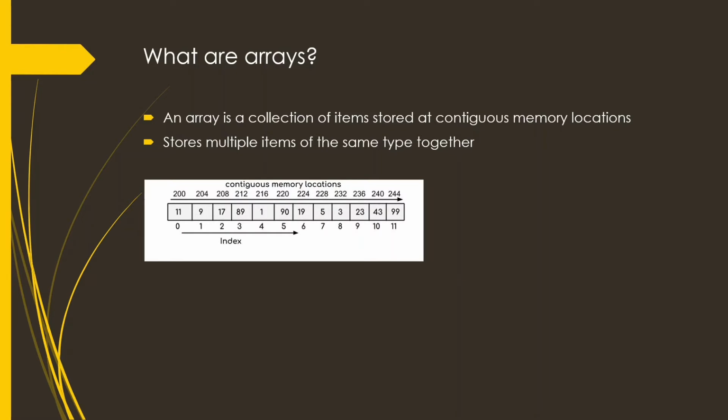As you can see, the numbers are stored in continuous memory locations, and the memory locations depend upon the type of the variable stored. If it is a float type variable, and suppose the first element is stored at memory location 200, then the next will be stored at 204, considering that a float variable is of 4 bytes. Each element of the array has an index using which we can access the array element. We will learn about accessing array elements in a later video.